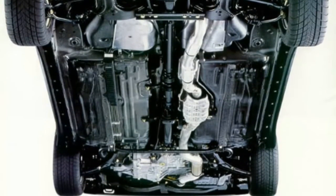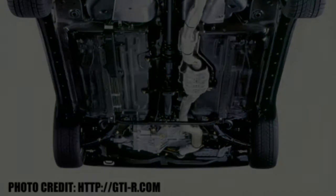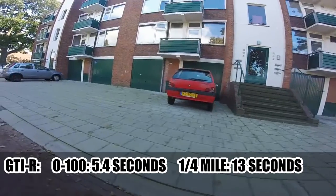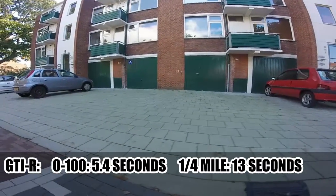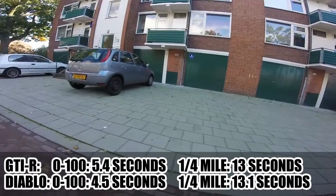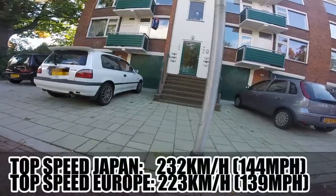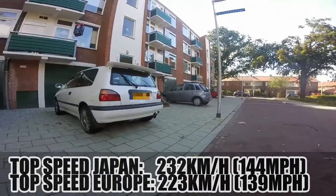There was a drawback of this system — it added an additional 300kg of weight to the package, setting the scales to a total of 1,220kg. The combination of a relatively light car, a powerful turbocharged engine, and an all-wheel drive system granted the GTI-R phenomenal performance: 0–100km/h in 5.4 seconds. To put this into perspective, in 1990 an Italian company called Lamborghini launched a Countach replacement called the Diablo, featuring a 492hp 5.7L V12 propelling it from 0–100km/h in 4.5 seconds. Of course, the GTI-R is no match for the Diablo's top speed of 325km/h, as it features a close-ratio gearbox meant for rally enthusiasts and tops out at 232km/h.